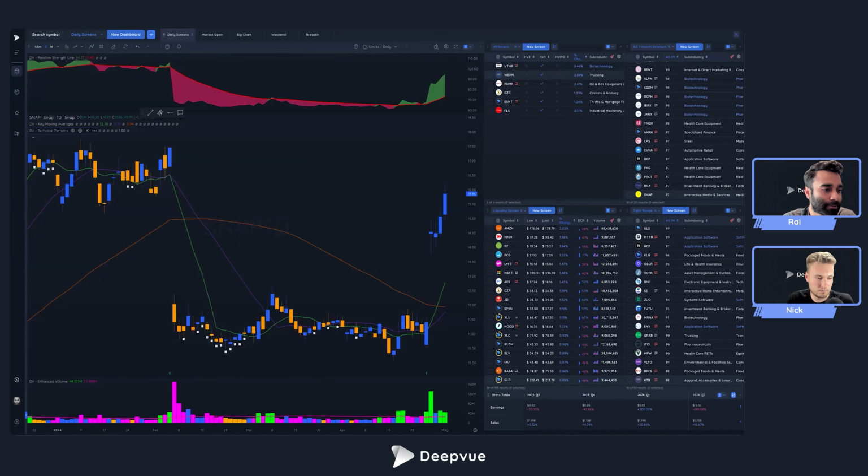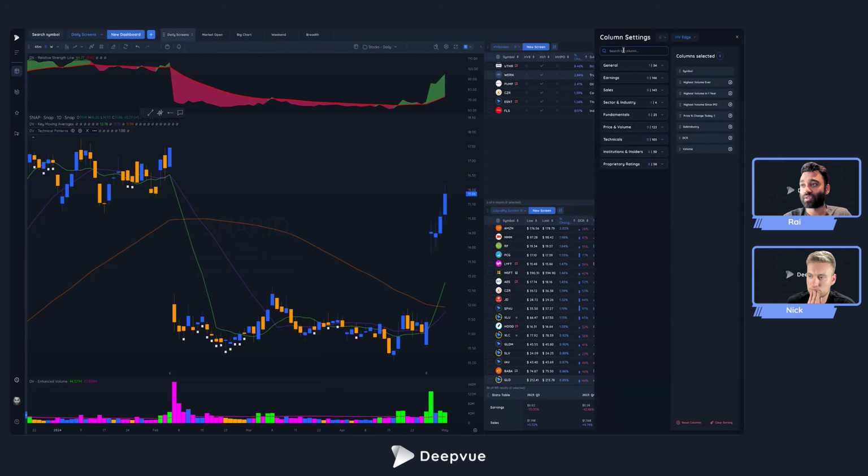So how do you get check marks for HV in column settings? Really good question. We'll answer that live. So all I did was I went to column. So you run the screen and then you have column settings. You click this gear icon that shows up and then just type in the word highest, and you'll see one year and since IPO. And I added those in as well.